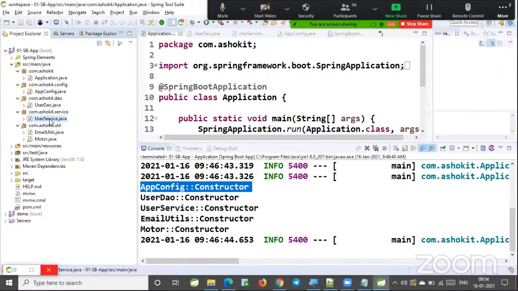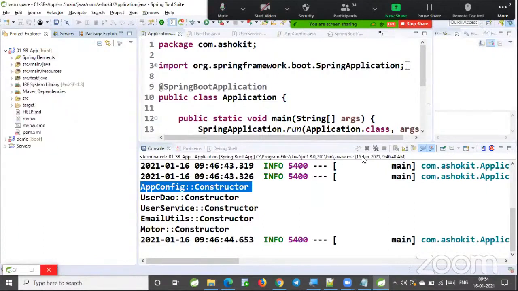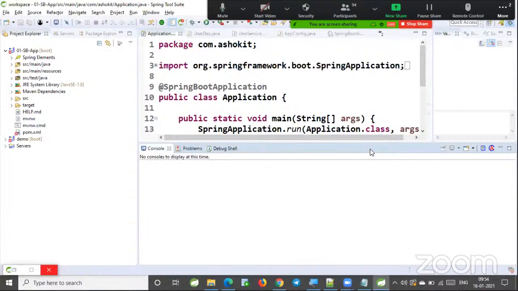Can you write any business logic in that method, or is it specific to object creation? You can write the business logic also, whatever you want. Generally, we write only object instantiation logic. We don't write logic to interact with the DB. We write the logic which is required to create that object.